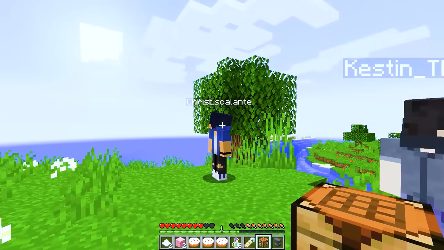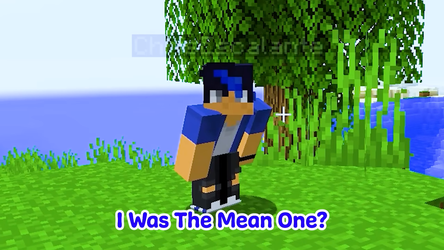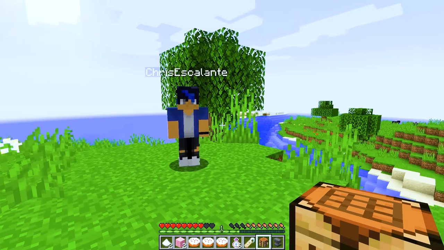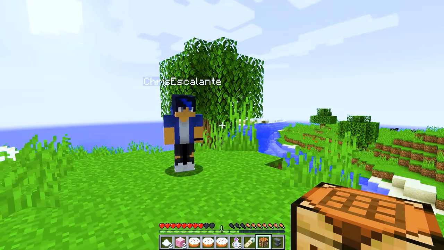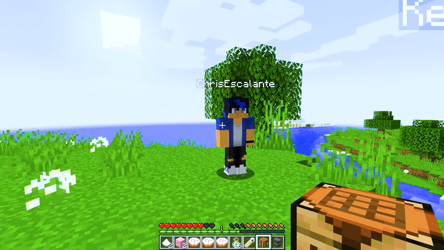I can't believe you were mean to Zane, Ian. Why would you do something like that to him? I was the mean one? Pulling out a sword. Yeah, that's so unacceptable. Yeah, I think that was really uncomfortable, to be honest. Excuse me. I'm not the one who made all the mean signs everywhere.